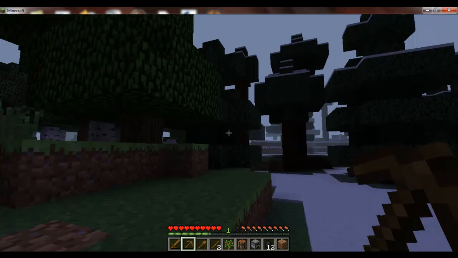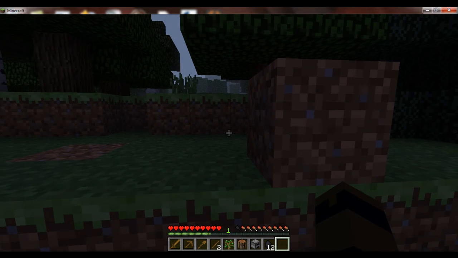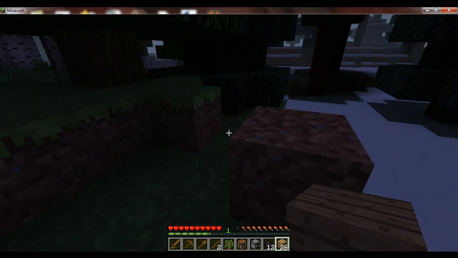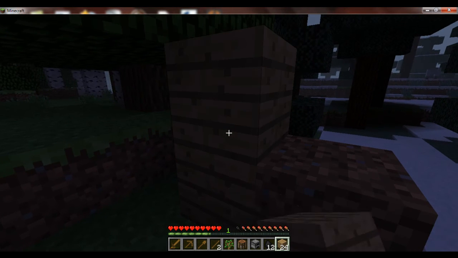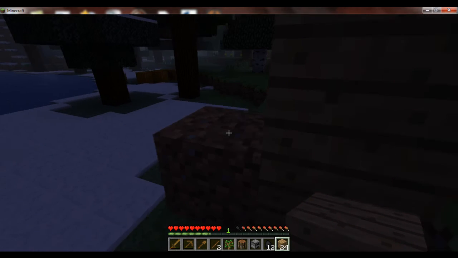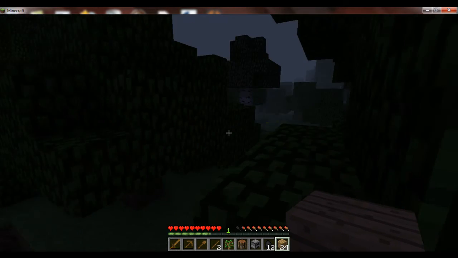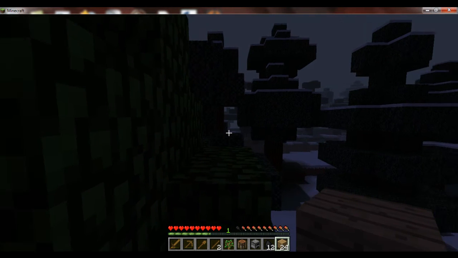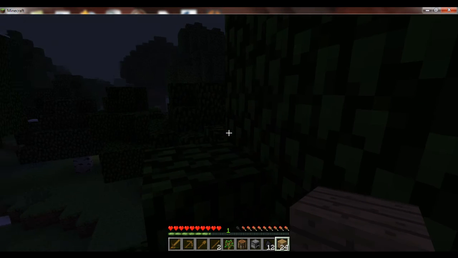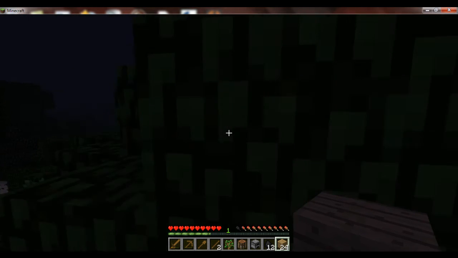Okay. Open this tree right here. Now let's put down dirt. Okay, that works. Put down a wood block. There we go. It should work temporarily. Up here. Make ourselves a step. And let's see here. Okay, all right, we're doing pretty good right now. Trying to get to the top of this tree. Up we go. There we go.